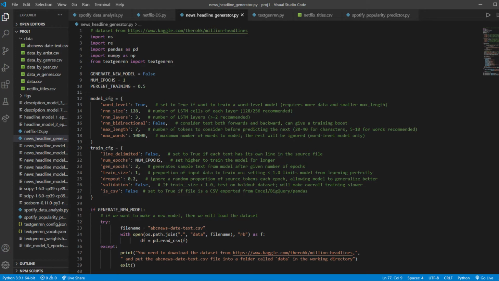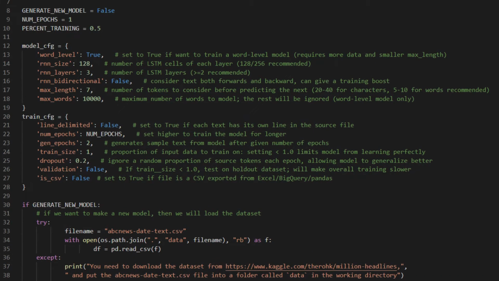So taking this giant corpus of work, I want to see if I can generate something pretty good out of it using a neural network. The first parameter we can change is the word level. We set it to true if we want to treat each individual word as one unit. If this is false, it will treat every letter as its own individual unit. We have a few other settings relating to the neural network, the max length and the max words.